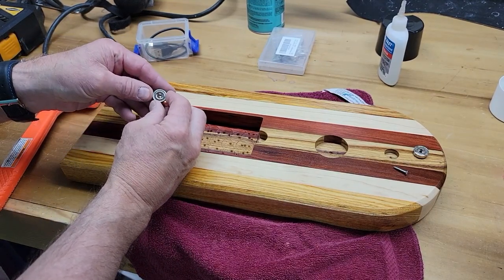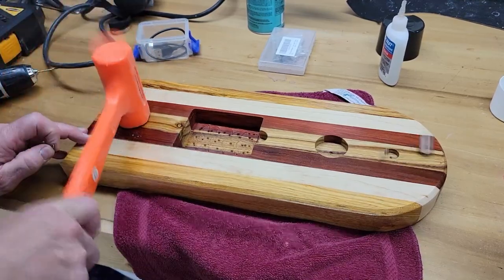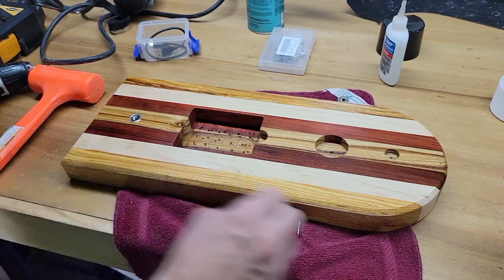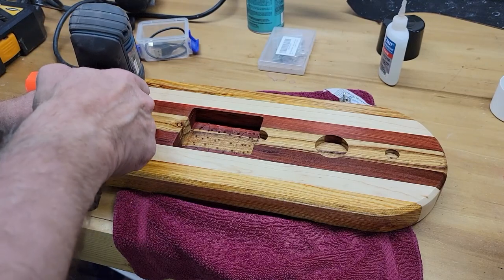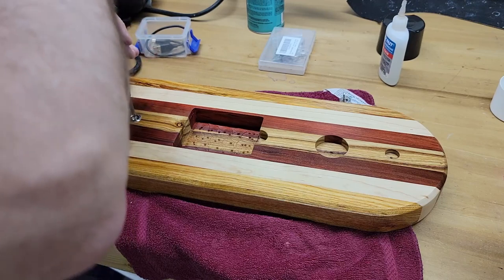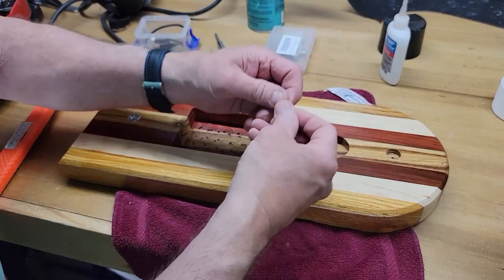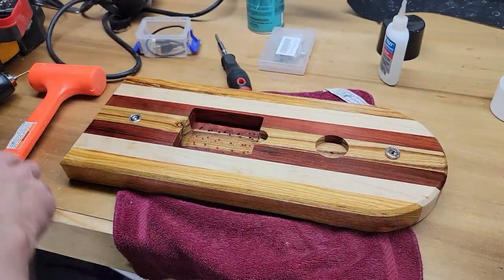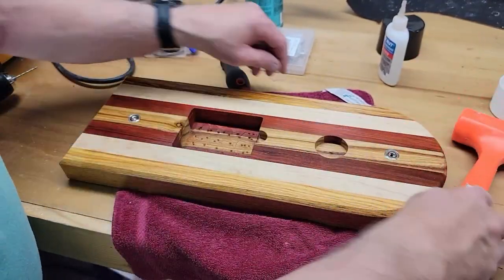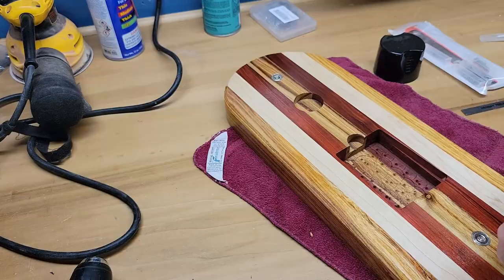These are the neodymium magnets - rare earth magnets - that I put in the base of the board. Just tap them in so they're flush. Make sure you drill a hole first because with these hardwoods, the last thing you want to do is try to put the screw in without pre-drilling - it'll snap the head right off the screw. Don't go real tight with this screw; all you have to do is bring it down to where it's flush. Same thing with the other one - drop the magnet in. These happen to be five-eighths of an inch. Always better to pre-drill, especially with real small screws. Everything's nice and flush.